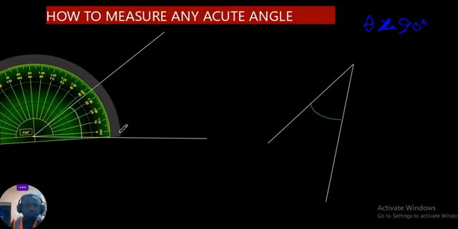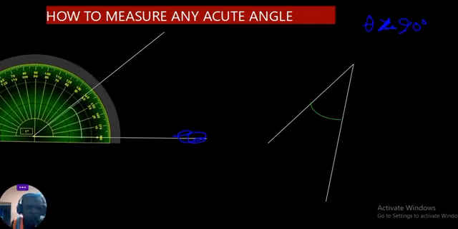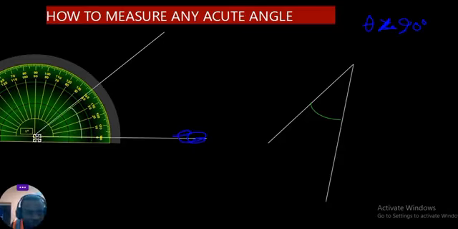Now the next thing is to let one of the arms of the protractor rest exactly on our reference line. Our reference line was this line. So we are going to enable this zero mark line to fit exactly on this line. We rotate the protractor in a way that it sits exactly on it. Yes, exactly. So we can see now that the zero line of the protractor fits exactly on this reference line.